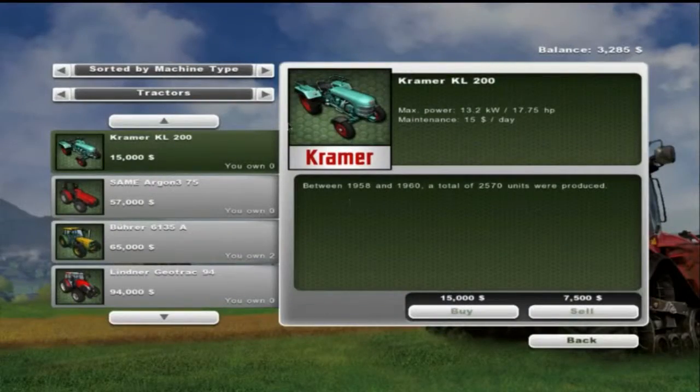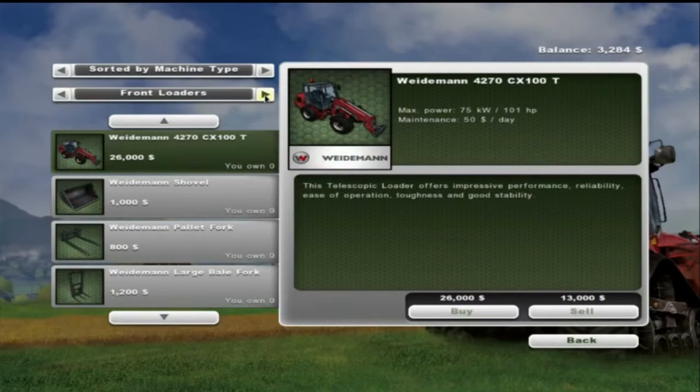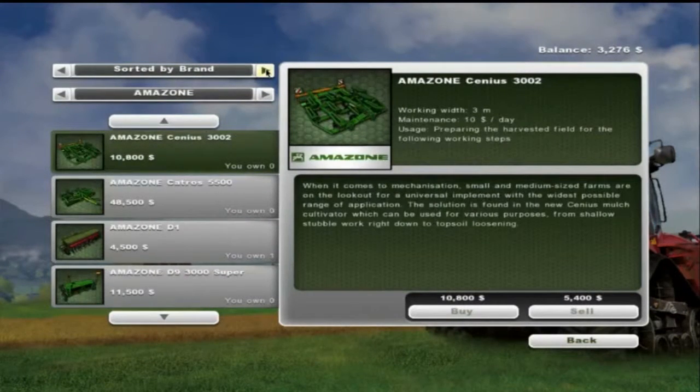Take a look at some more Poitouses. Tractors. Oh, there's a loader. Is that a decent loader or not? $26,000. I think it's kind of a derpy one, but you know, I could sell it when I don't need it anymore. I wonder if that's the cheapest one there is.